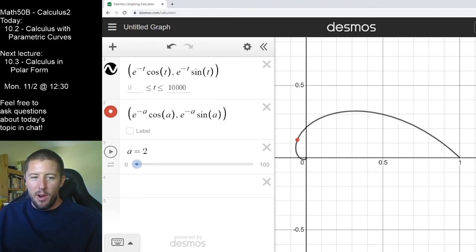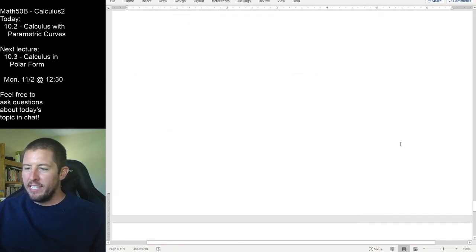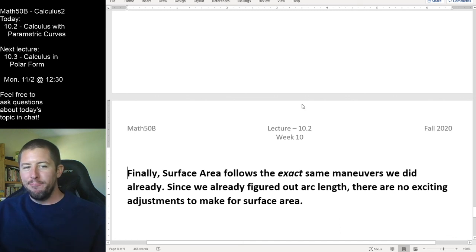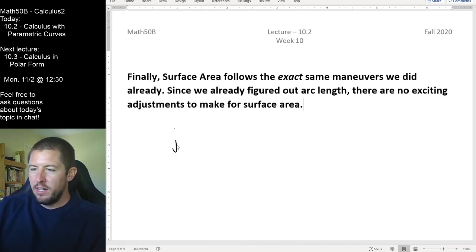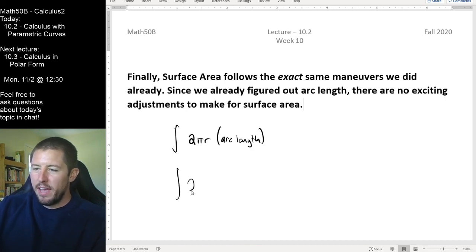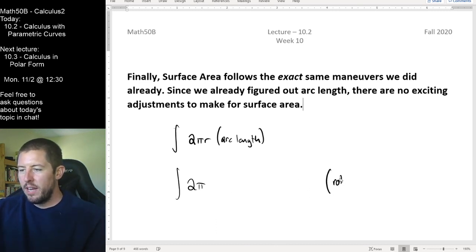So that's kind of my wrap up right here. And again, I think this is a super cool problem. I don't think I need to talk about surface area. What we know is that our surface area equation was just like 2 pi r times arc length. Well, we already got our arc length stuff. So it's really just going to be like 2 pi, and this is going to be, when we were doing our surface area things, if we revolve, rotate about the x-axis.